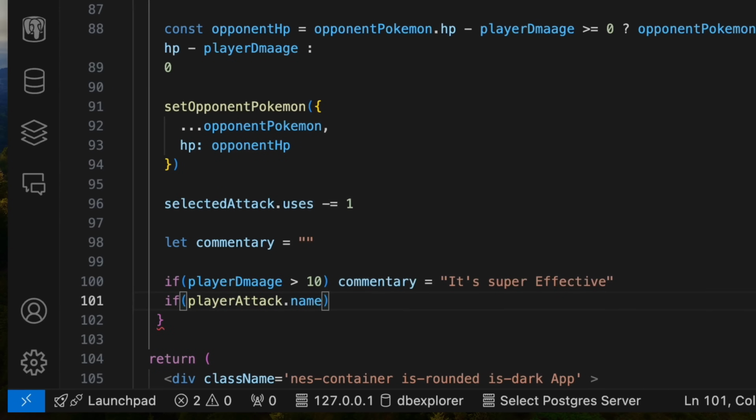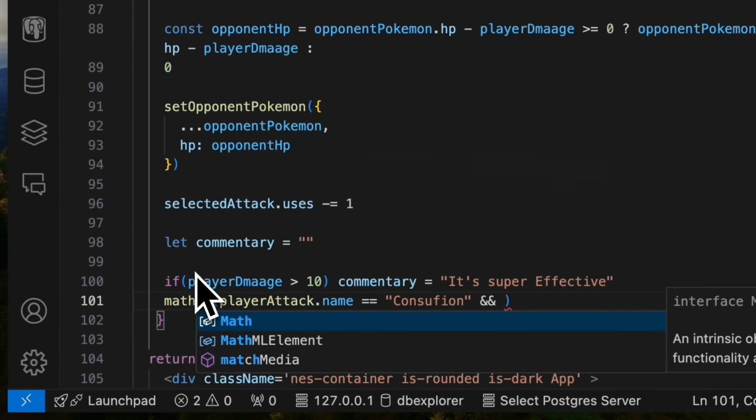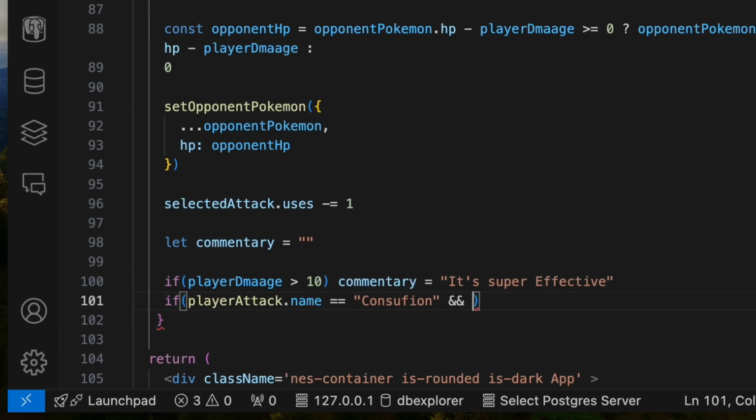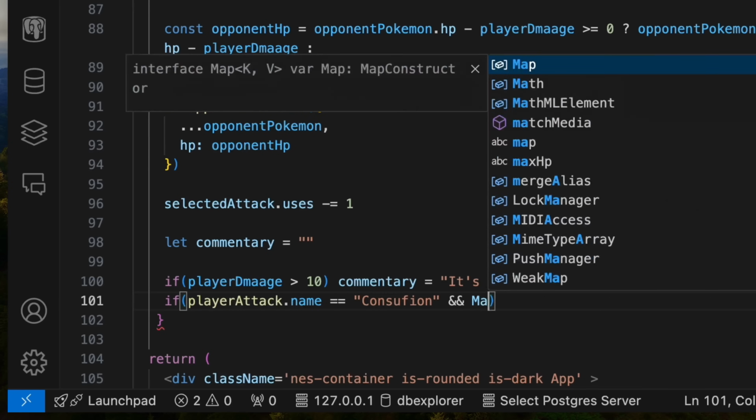Now, if playerAttack.name is called confusion, right? So then we'll set some commentary. Confusion is not always effective.